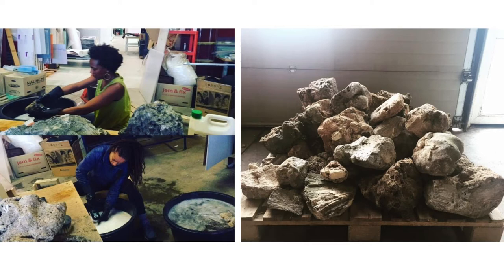So as we're going along this project, we had to import 2 tons of coral to Denmark, which is really interesting when you think about the fact that all of these goods from the colonies were being sent to Denmark. So here we are sending back another visibilization of the labor of these Africans that their hands had touched. However, when my studio assistant and I were collecting a lot of the stones, we did not have time to clean them when we sent them because we were rushing. It took probably two months for the stones to get to Denmark. So here we are, with other people, it wasn't just Jeanette and myself, cleaning the stones and prepping them.